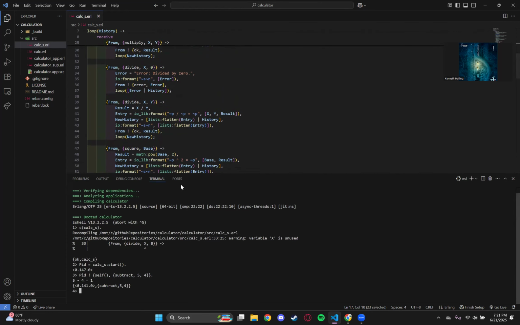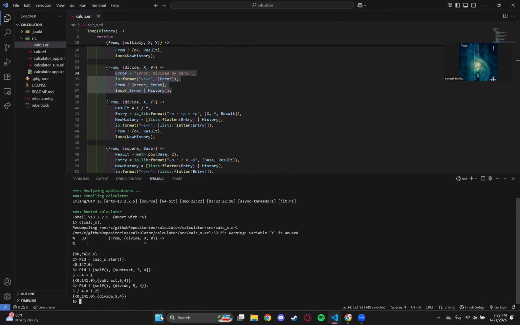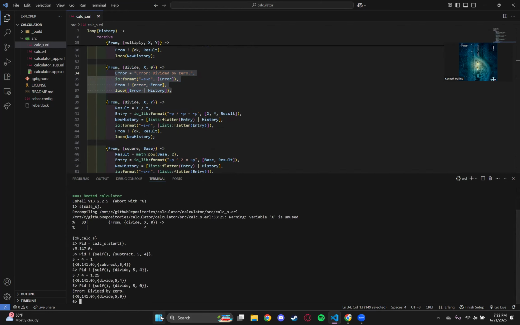Awesome. Another thing about Erlang that I want to show off here is the pattern matching capability. If you see these two functions take the same variables, except this top one recognizes when this Y slot is a 0, because then it won't let you divide by 0 and you won't get an error that will break your program. Let me show you here. It does two different things, even though the function is named the same and set up the same. 5 divided by 4, 1.25. 5 divided by 0, error, divided by 0.